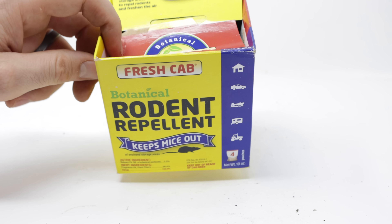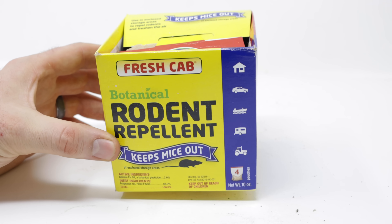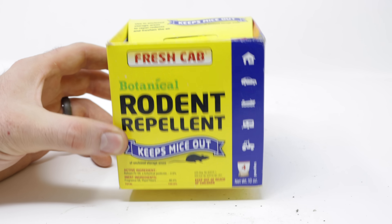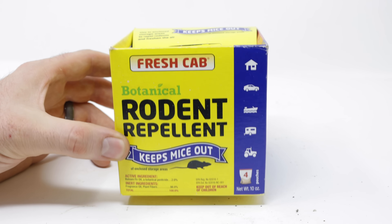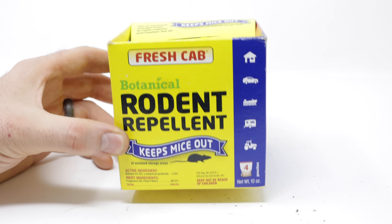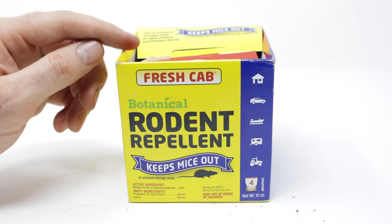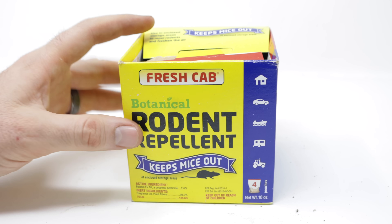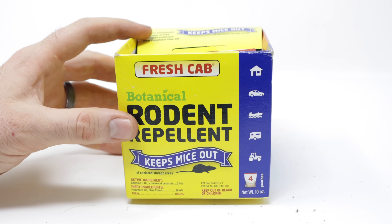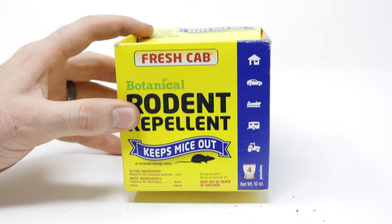So what are my final thoughts on the Fresh Cab Botanical Rodent Repellent? From what I saw in the trail camera footage, I do believe that mice are deterred by the smell. In certain circumstances it can be a very useful tool for reducing rodent damage, but you do need to have realistic expectations. It is also clear that in areas already infested with rodents, it takes time to work. You may also want to trap heavily to remove the mice and then use Fresh Cab to keep new ones from colonizing the area. My biggest complaint is the smell — it's not an unpleasant aroma, but it can be very strong. I would not place it in a vehicle I drive often because it reminds me of being stuck in an elevator with a dude who applies way too much cologne. But if you're dealing with a rodent problem, it's a useful tool.